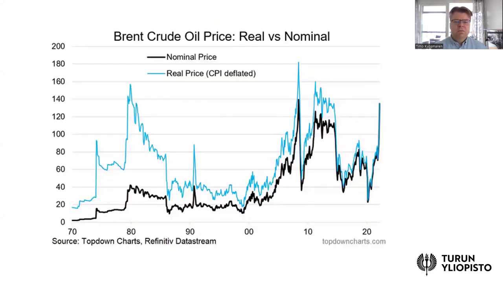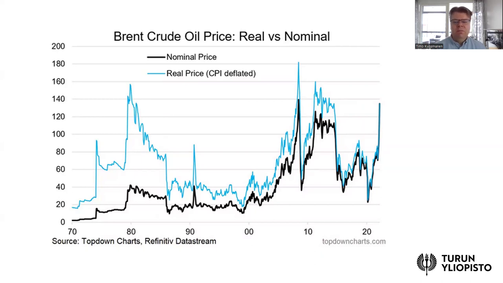From another source, here is the Brent crude oil price. Taking into account inflation, the blue curve shows the inflation-adjusted real price of oil. It has many ups and downs and a lot of volatility even in more recent years. It is very difficult to see the kind of price path that Hotelling's rule was predicting, especially when we take into account the inflation adjustment. In real terms, it is very difficult to see any constant increase in the price either in the very long term or in more recent decades.